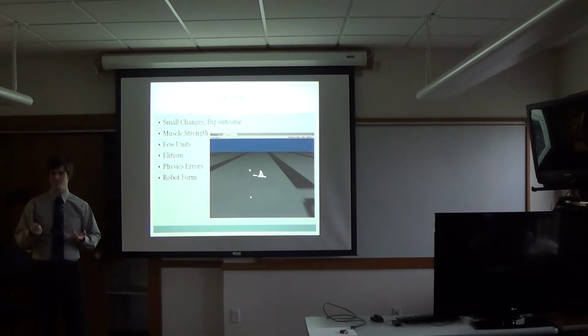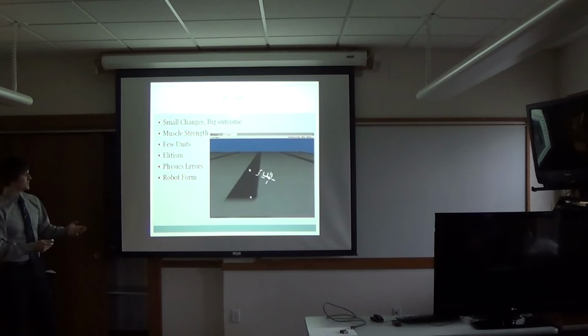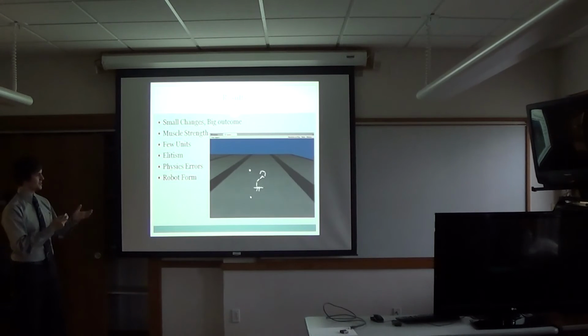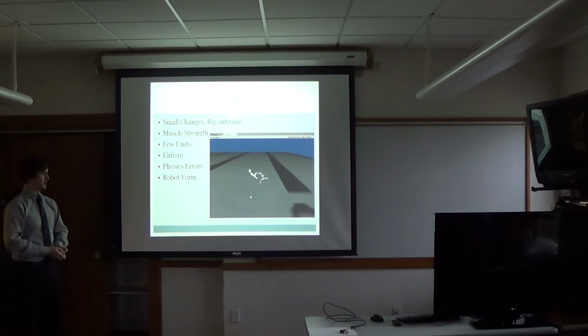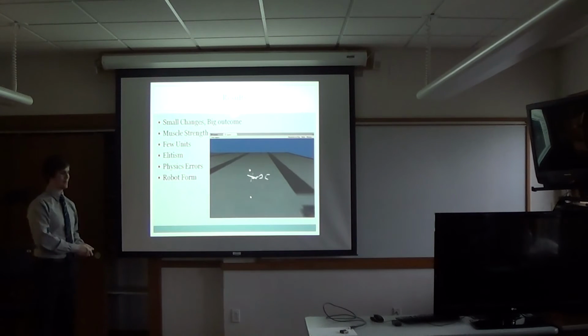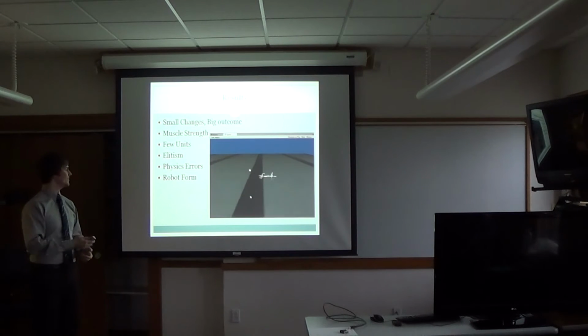This is about generation 65 or so, where they discovered my error in the code. So if you notice, this thing flails wildly. So you're watching this robot and you're like, oh my gosh, what's it doing? This isn't something that we could reproduce in real life. This is a complete physics error, and it's absolutely terrible. So that's just an example of one of the errors that I ran into.